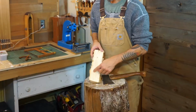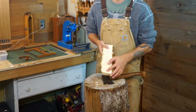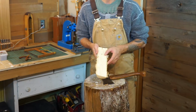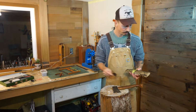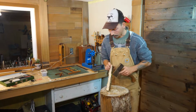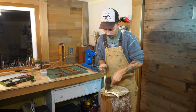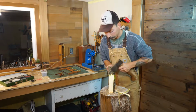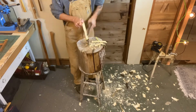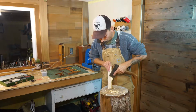That knot that was right here is gone, but the grain still curves there. So when it's time to start carving, we are going to have to be careful of that. So let's take the bark off now. And just see what I'm working with underneath there. My axe could probably be a bit sharper.